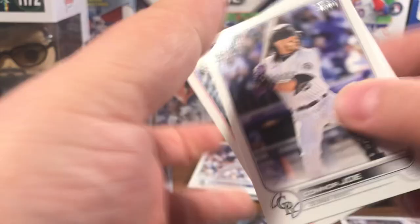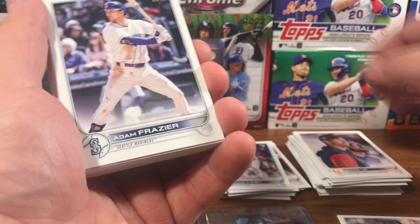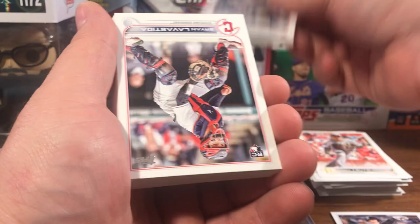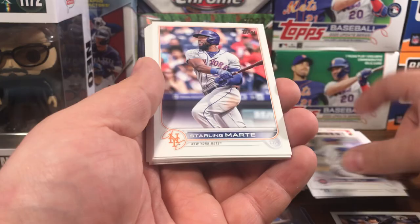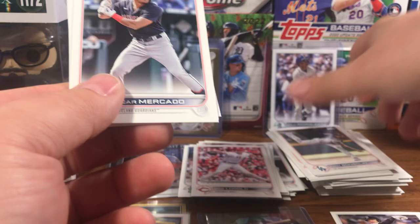Connor Joe, Richards, Frasier, Scherzer, Donaldson, Melendez — we hit his rainbow foil in the last one. Satsugo, Pepiat, Lavastita, Correa, Arias, Chang, Miller, Detroit, Zavalli, Ramirez, Kirby, Smiley. Marte's different, Lodolo's different — there we go! What did I say, I felt a Julio coming. It's the base rookie, but I'll take it. I think the base rookie in a PSA 10 is going for maybe 30 to 50, in a PSA 10? Stippling, Alberto, Kelly, and Jake Lamb.